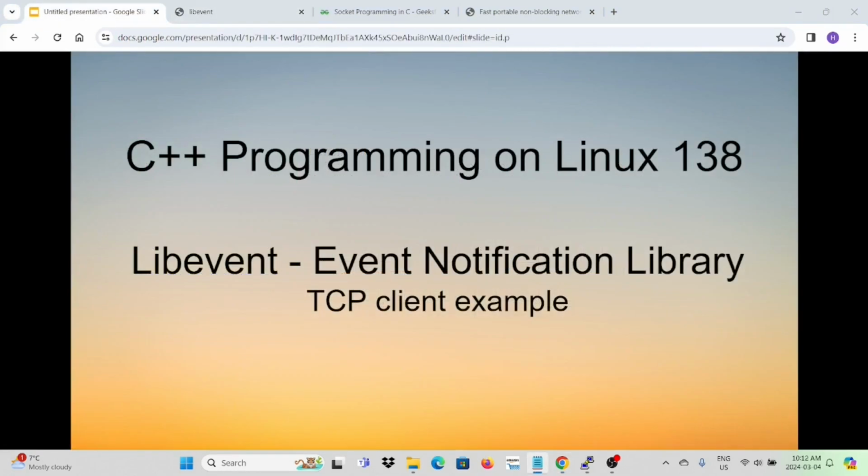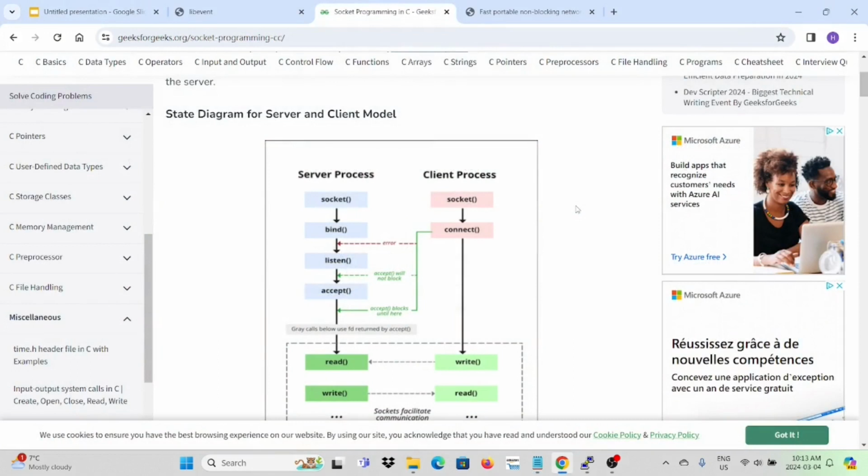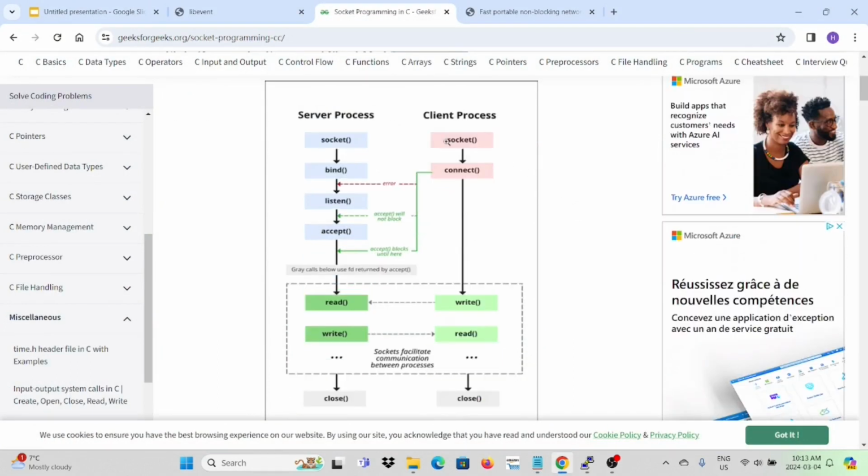The example in this short video is to write a C++ socket I/O TCP client program using the classic blocking pattern, and a socket I/O TCP client program using Libevent. In the classical network I/O program pattern for the client, you create or allocate a new socket.